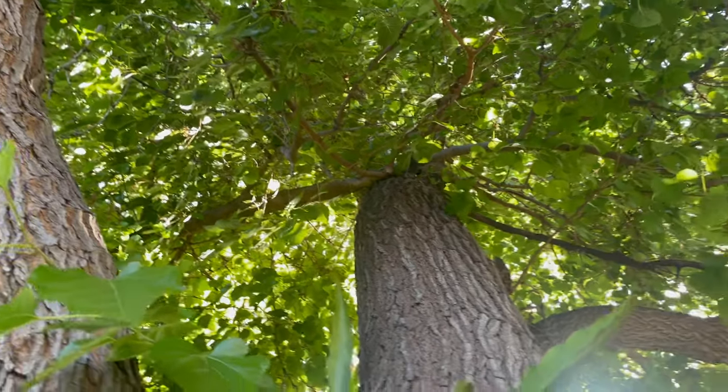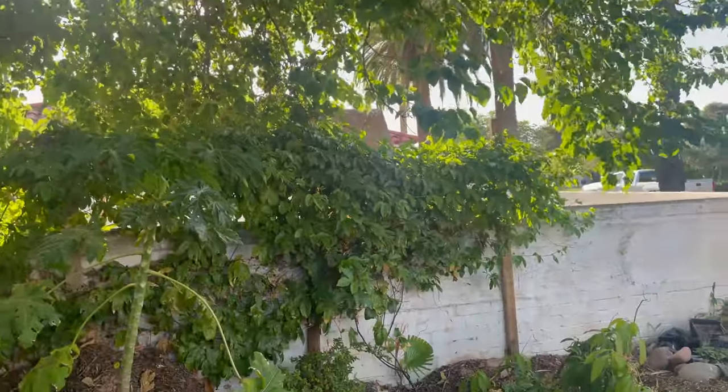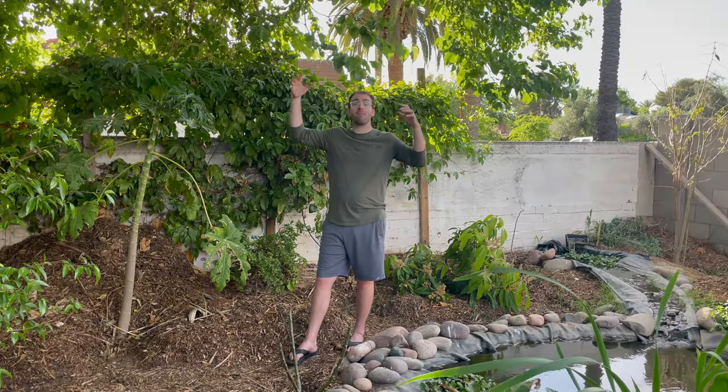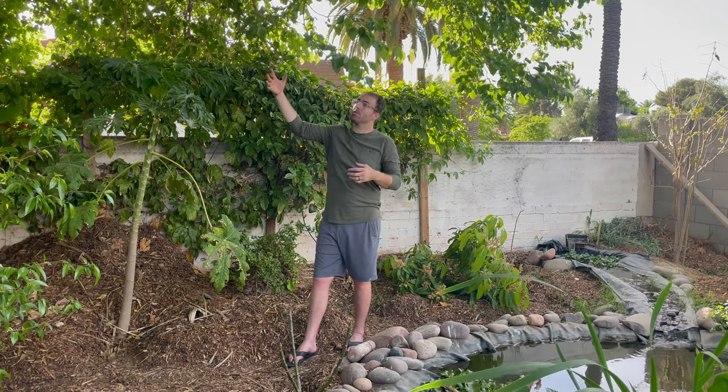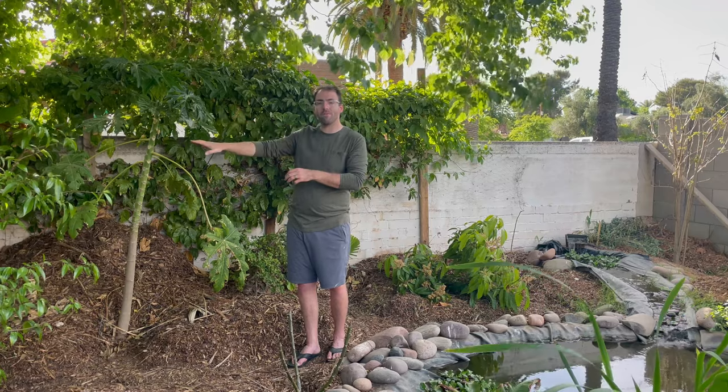Speaking of our microclimate here in this tropical food forest, we have a giant male mulberry tree above us — about a 40 to 50 foot male mulberry. I like to call it the mother tree of our food forest. It provides all of this afternoon shade for our beautiful tropical trees that require afternoon shade to be successful here. It also helps provide a microclimate in the winter, and it defoliates which allows sun to come in during the cooler months — keeping it still warm here in the food forest. Let's move over to more of our secluded area where we have some of our ultra tropical trees.